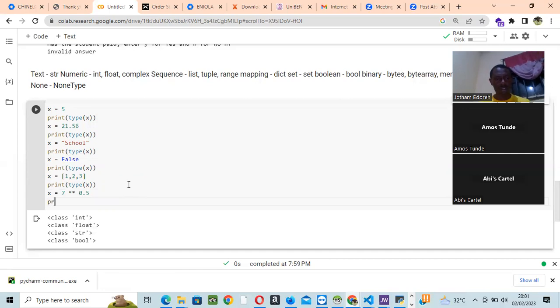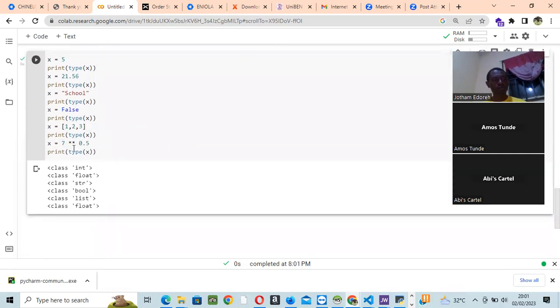So print the type of x. Okay, what do we get? I want to get a floating point number. We'll find a way to get a complex number, and then we'll see how we can get a class of object of complex number.